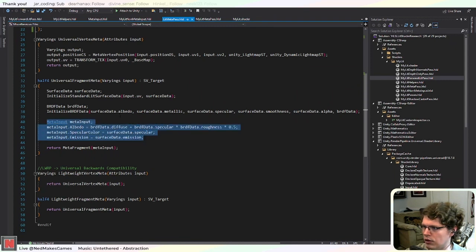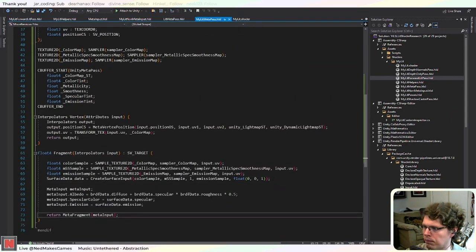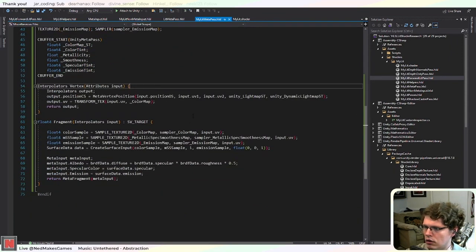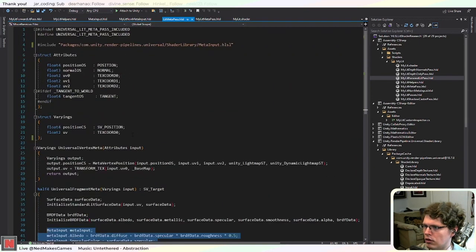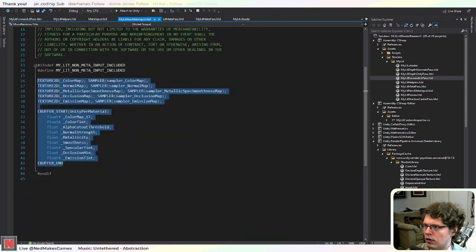I guess we're gonna do this the same way, so I can copy quite a bit of that. Oh, except wait, I'm not using this BRDF data, so how's that handled? I think this normally happens inside the lighting function itself, but I guess we'll just grab it this way.